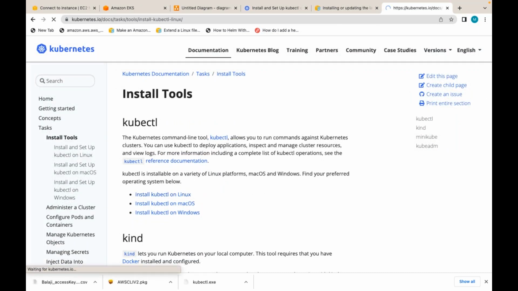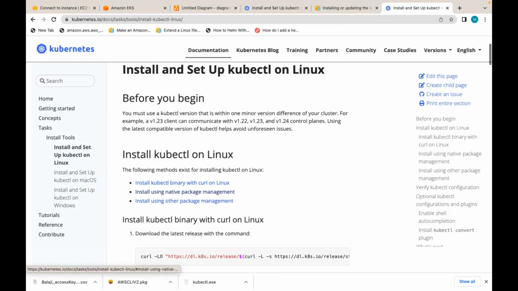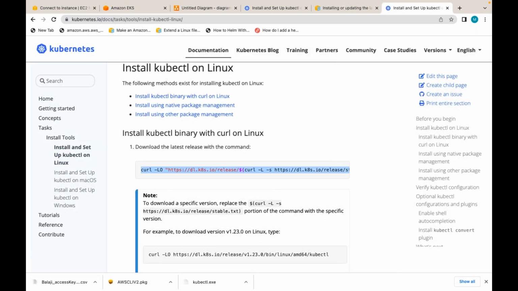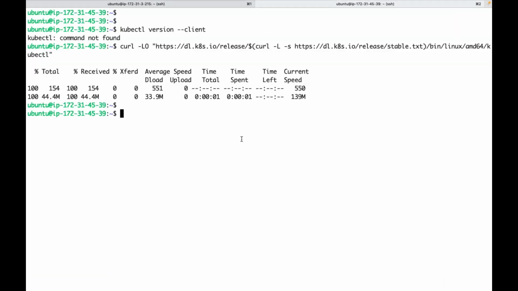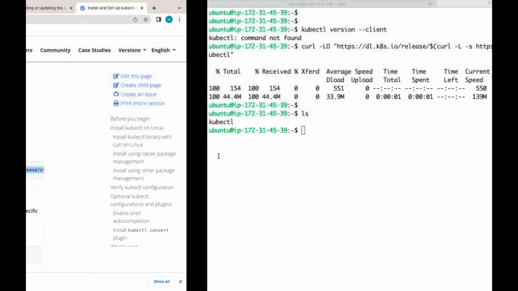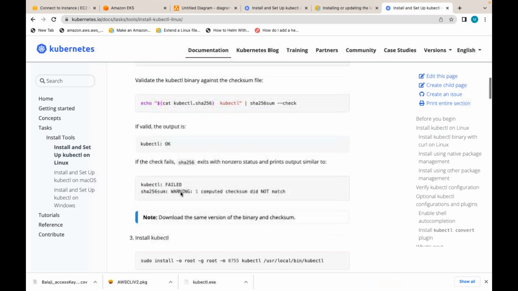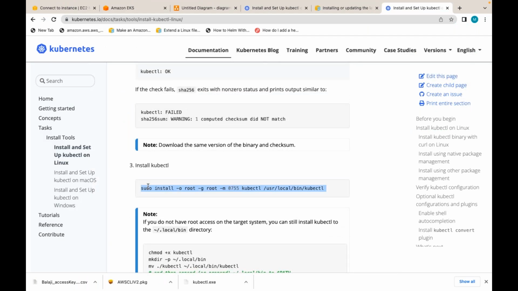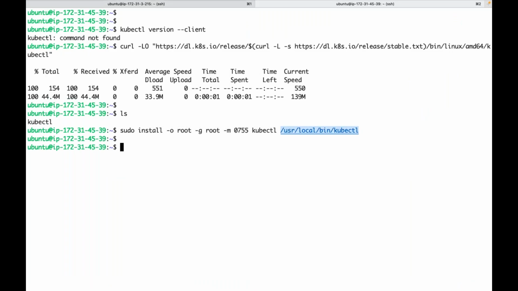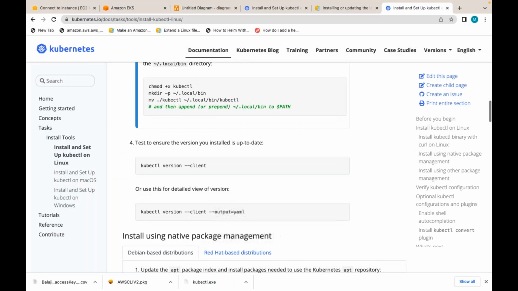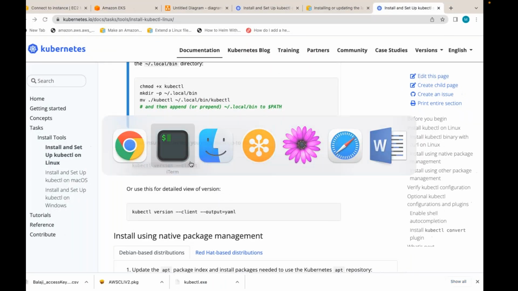Now I'll install kubectl in Linux. I'll just follow these instructions. I'll download the kubectl binary. Now I'll execute this command which will install kubectl into user local bin. Do I have kubectl now on this machine?